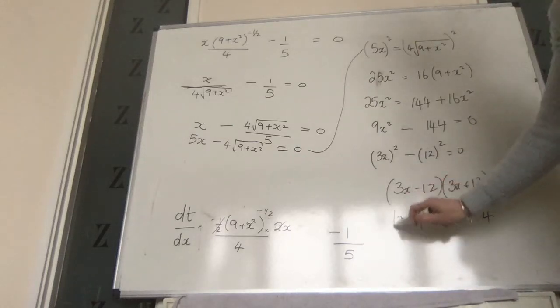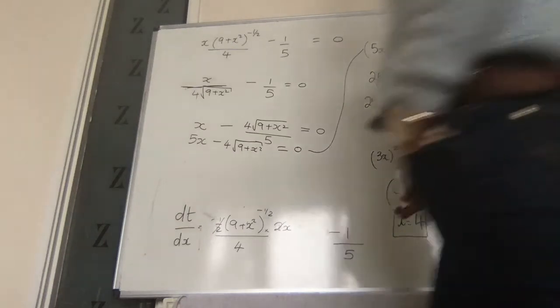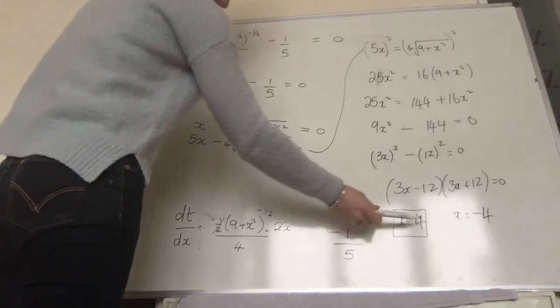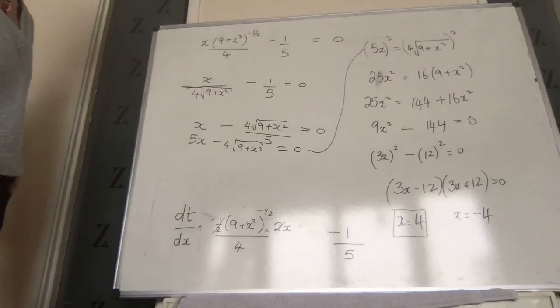Okay, so we now realize that the value of x equal to 4 is the value that makes the time a minimum. And I think that's actually all they wanted. But if they wanted to know the actual minimum time, then you would have to put that value for x back into your original expression for time, which I have rubbed off at this stage. Okay?